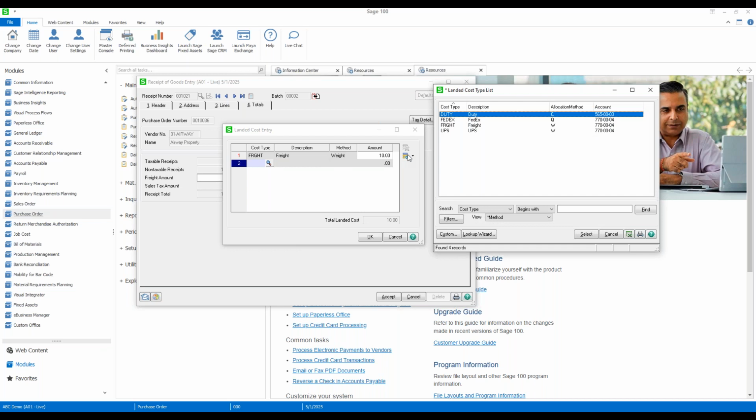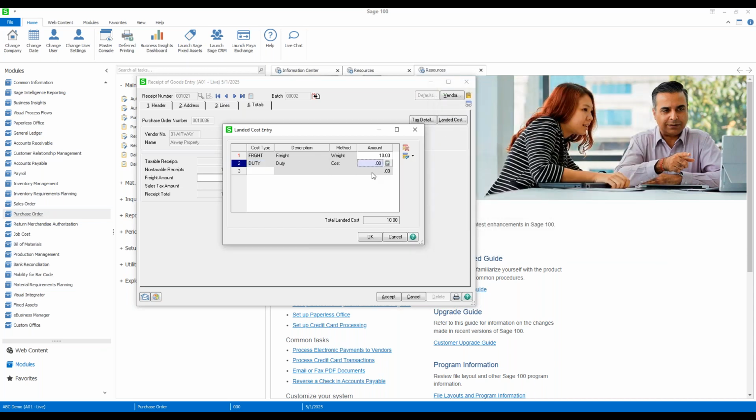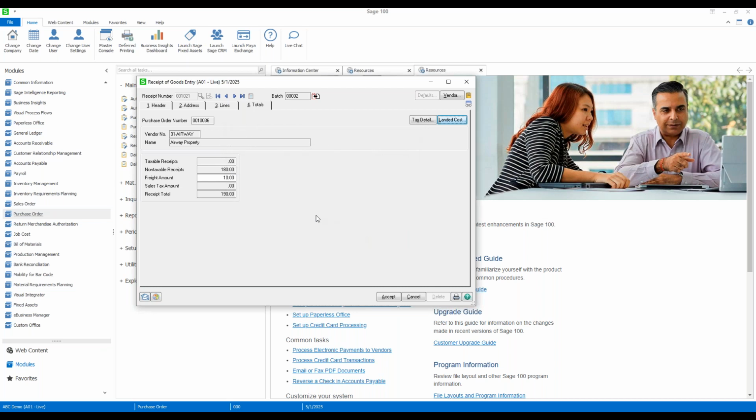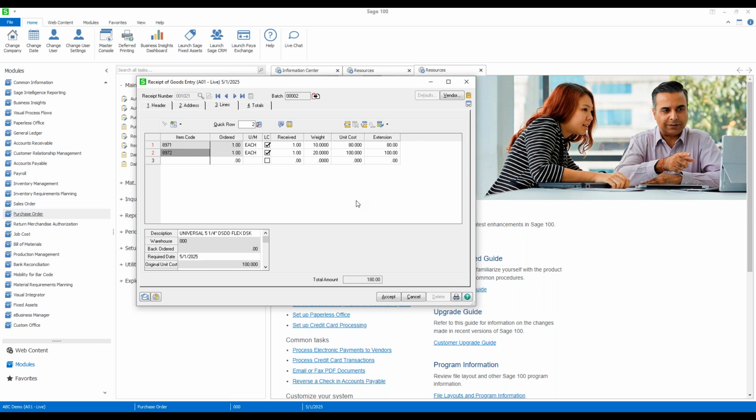So if I pick duty, for example, and notice this is telling me my list. It's got my method, cost, quantity, weight, and shows my GL code. And you can customize that lookup as well. And just to keep it simple for today, we're going to make those two match just to make the math really easy so we can conceptually see what it's doing. And you can continue to add more of those. So the point is here, we have $20 worth of landed cost, $10 in the freight without an invoice, and $180 worth of items weighing a total of 30 pounds or whatever that represents.